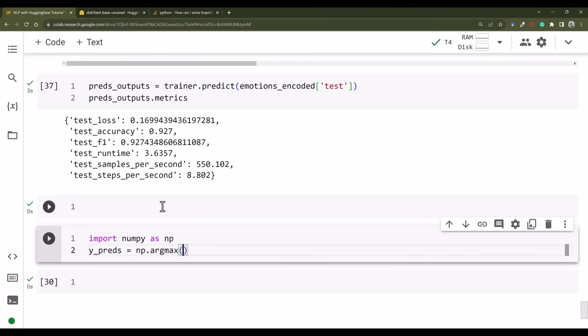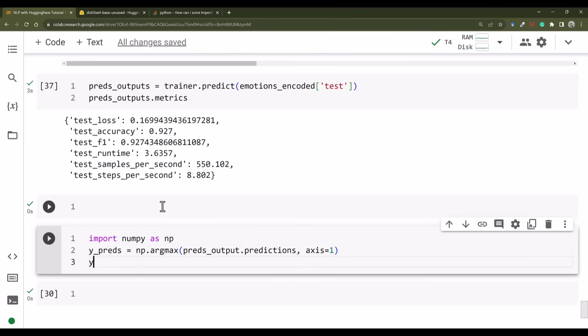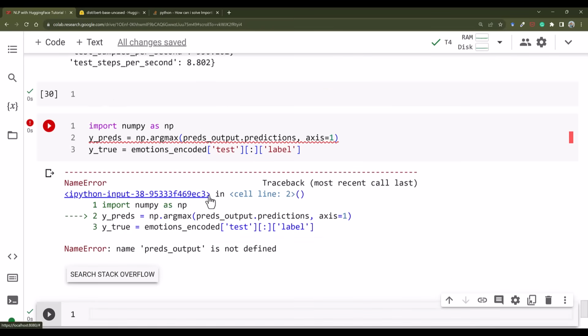That's when we are going to get the maximum argument from the preds output dot predictions, and then we say here axis equal to 1, and then we have here y true as well. So in y true we have here emotions underscore encoded, and then inside this we have here our test column. Thereafter we are going to take all these rows, and out of those rows we are going to import here label. That's how we do it here.